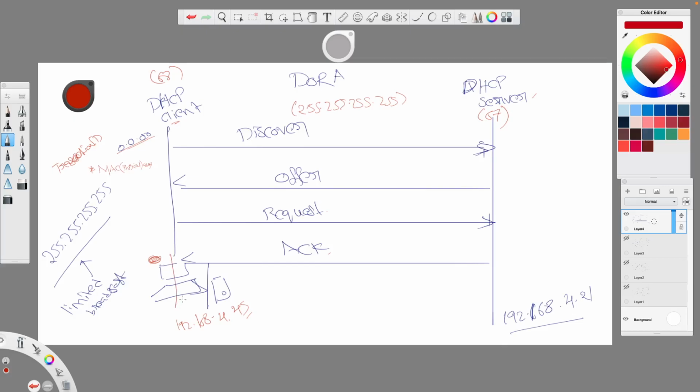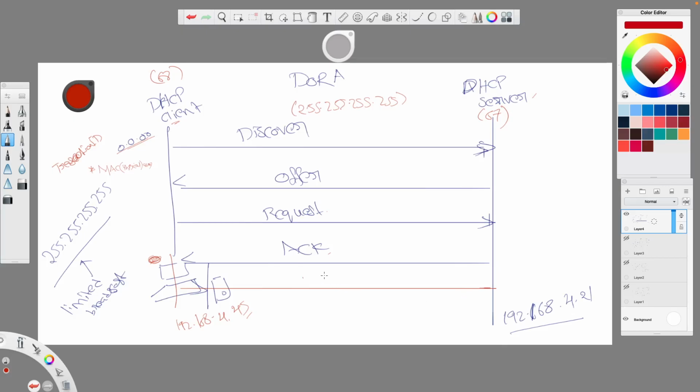Optionally, if the DHCP client wants any more information after acknowledgement, it will ask for that information using DHCP inform. That can be information other than the IP and net mask, such as the lease or any other information.